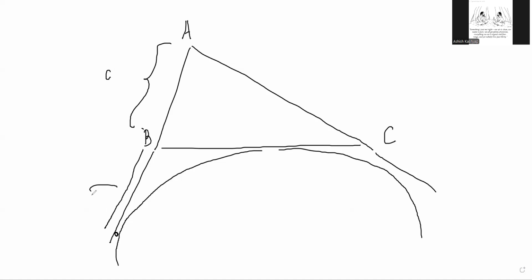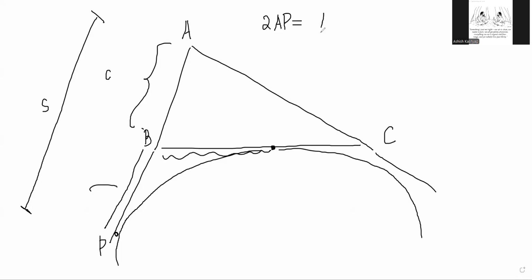So if you know this much is S minus C, you know this much is S minus C. And then the theorem is done by Carnot's theorem. So all you have to prove is that A to this point is S. Basically, the way to prove it is to take double of that, let's call it P, take 2AP. 2AP is what? AP plus AP, right?